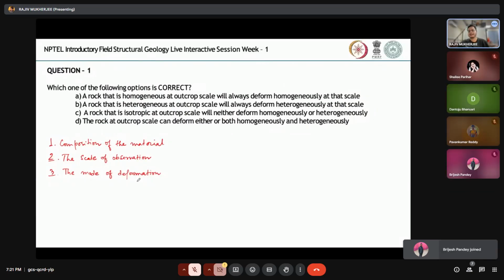Okay, so think for a minute, and if you have any answer, you can always unmute yourself and say what will be the answer. There is no marking scheme or anything like that. It is not an assignment, it is just a discussion session. So if you deliver a wrong answer, that is perfectly okay. No one is going to judge you, and feel free to ask. Even a wrong answer should encourage others to start a discussion.